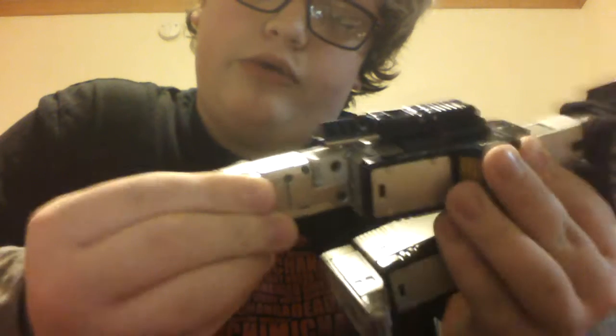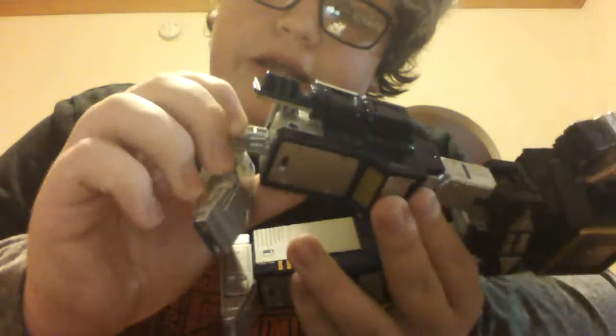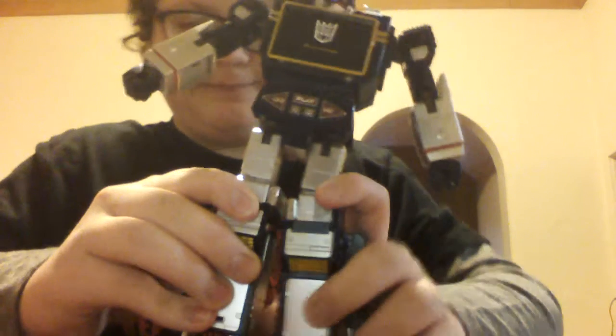He has a knee. And his foot is on multiple joints. You can bring it down. No swivel, but it has a tilt. And there's this little bit right here that can bring out, so you can, if you want, give him creepily long legs that won't stand next to each other, because reasons. Yeah, you can see that reasons. You can see those reasons.